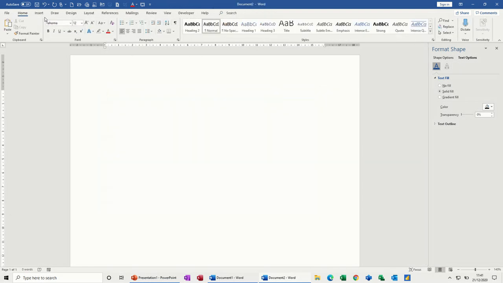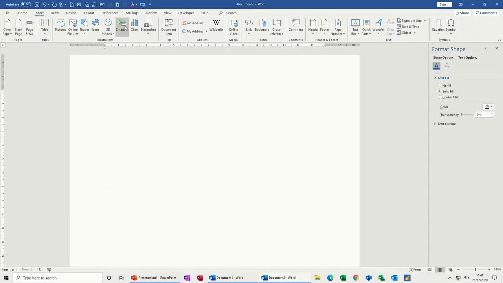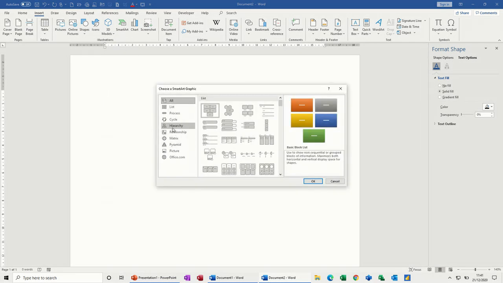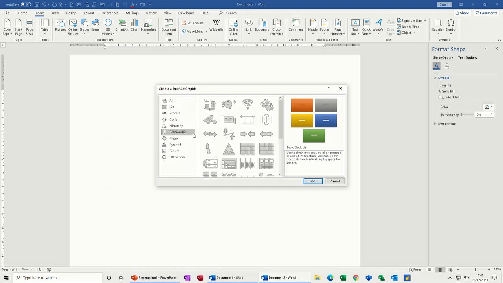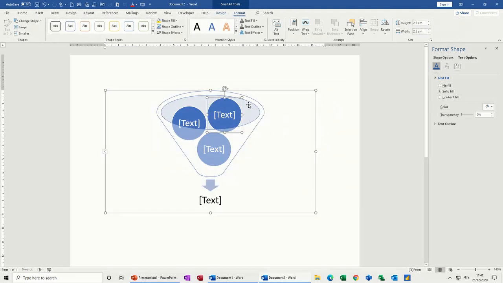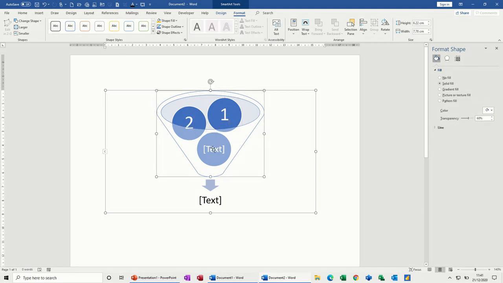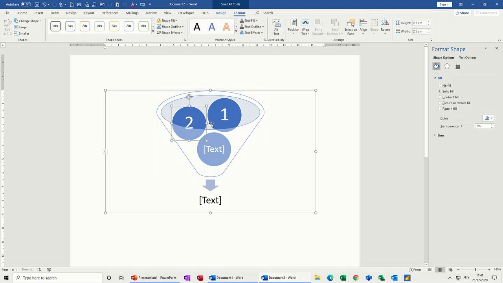Now let's get rid of that one. Let's insert a different one. Just do one more, because there's certain ones, if I can remember which one it is, I think it's relationship, it is this one. When you type, you can simply type in there, but obviously I can't type into that next box. Now I've told you if you press escape and press tab, if I click on that one, if I press escape and then tab, I can't get into that box. So if I press tab, now it lets me get in there.